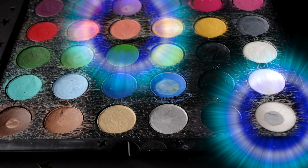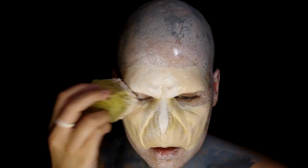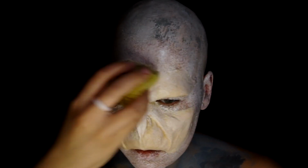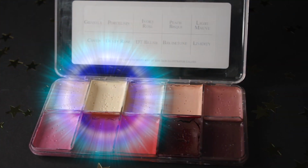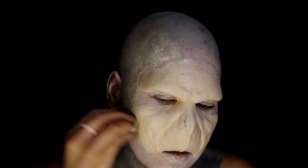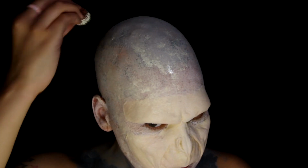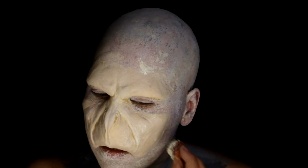Mix coral and white Mehron and stipple with a natural sea sponge. It's more white than coral because I wanted to create a color that wasn't pure white but still really pale. With the new Skin Illustrator Polychrome palette, take Porcelain and an orange stipple sponge. Now I stippled this all over, and I recommend doing this with a larger piece of sponge, but this is the only one I could find at the time, so I just went with it.